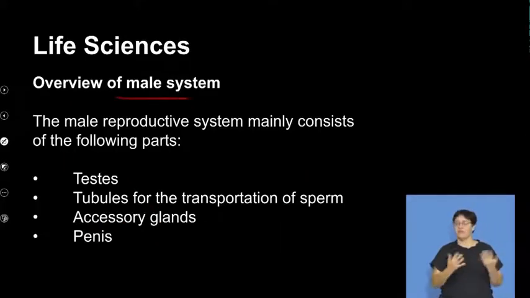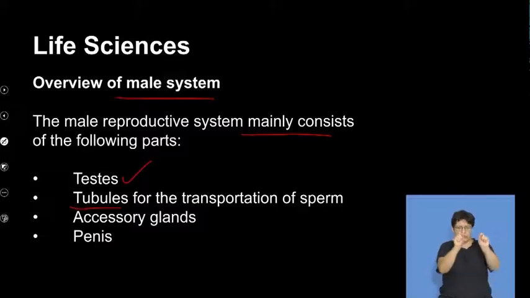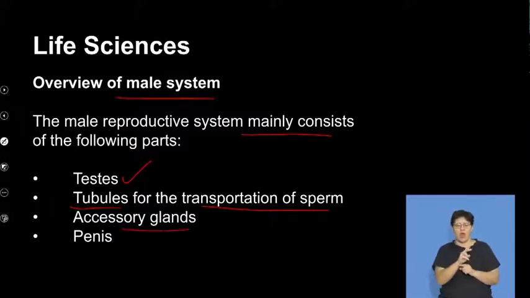As we look at the male reproductive system, it is important that we understand what the main components are. What does it consist of? We're going to look at the male reproductive system containing a pair of testes. It has a system of tubes that are essential for the transportation of sperms and certain secretions. We're also going to look at some glands associated with the male reproductive system, which we refer to as the accessory glands. And we're going to look at the organ, the penis, which is used during copulation.